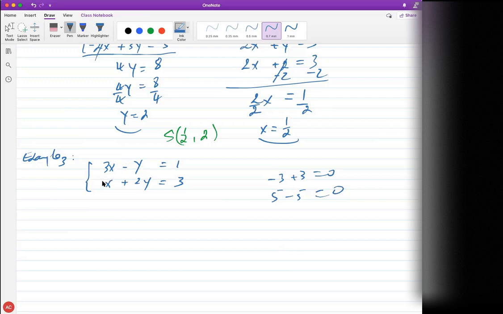Either one of them will be okay. So let's try to cancel the x. So to cancel the x, we need a -3. So we're going to need to multiply the entire equation here by -3. Not just the x, we'll have to do the entire equation. That way we're going to have this times this, times that, and so on. After that, we're going to cancel 3x minus 3x.